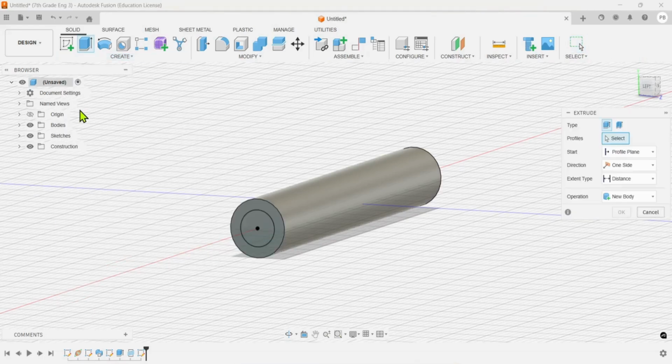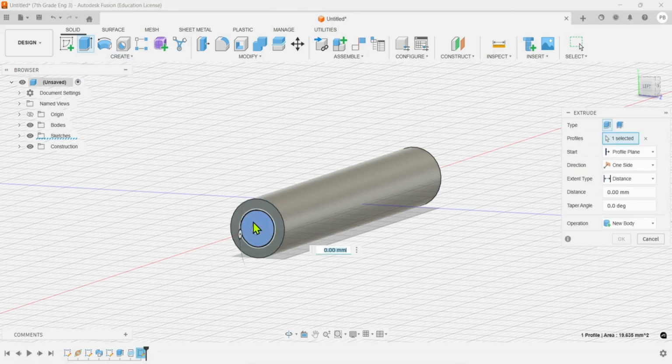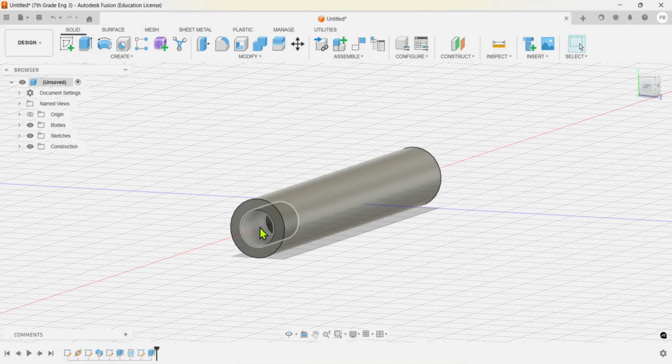Just hit your extrude. Now, make sure you select your profile. Cool. So you can do it either way. You could select it and then extrude, or hit the extrude and then select, the other way around. Keep all these as is. Notice new body. Well, if we go this way, it turns into a cut, and then we get a negative sign, right? Let's make that negative 8.5. All right, and now we just add the threads.